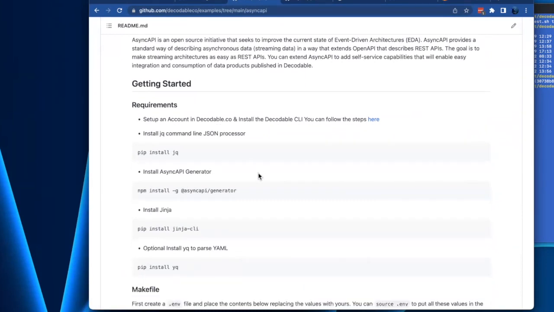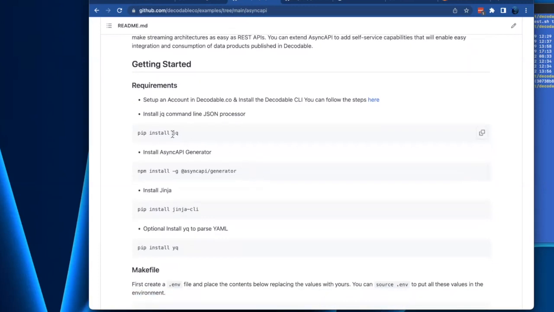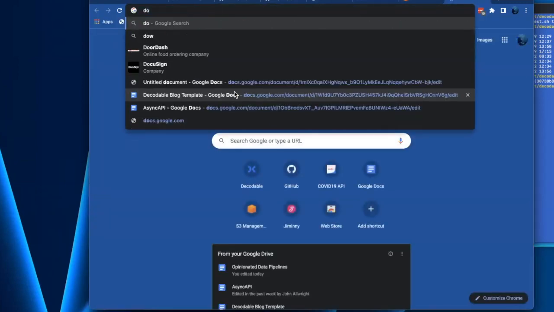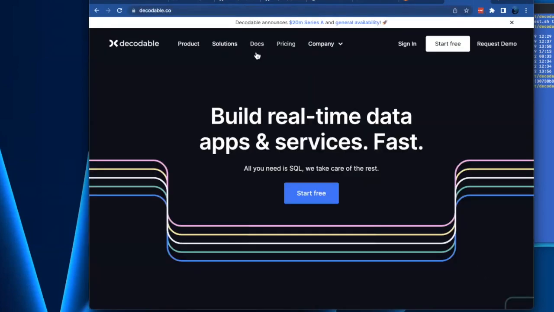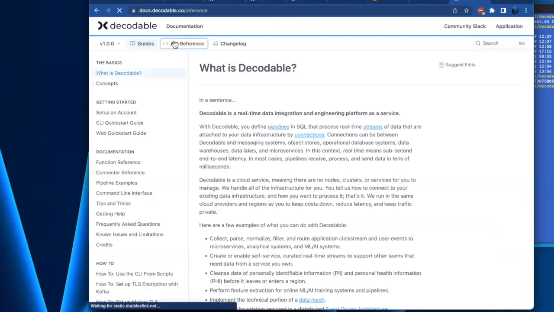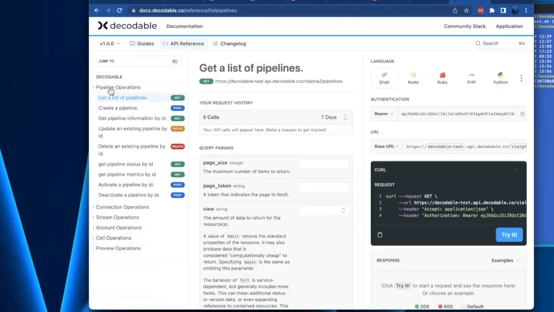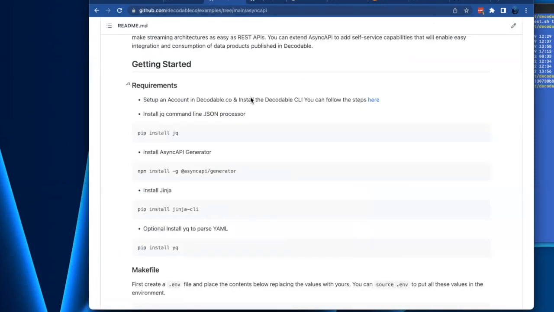But if you're trying to build, say, a data portal or your own kind of data governance tool, you may want to check out our REST APIs that will do the same thing. Right now, I'm just utilizing the command line. But if you go to Decodable, you could go to our docs and API references. I'll be doing all of these, but the command line CLI is going to be calling these REST APIs for me, and that's how I wrote this demo.